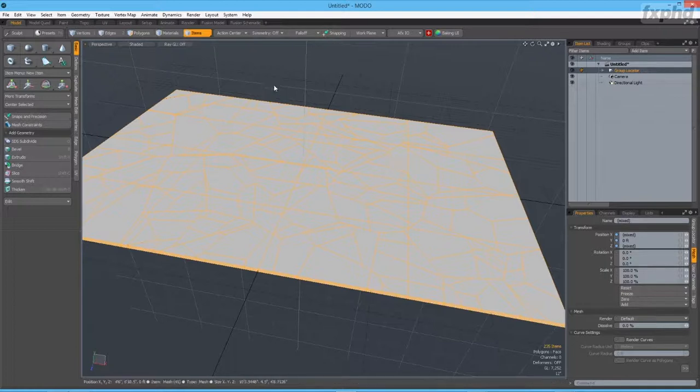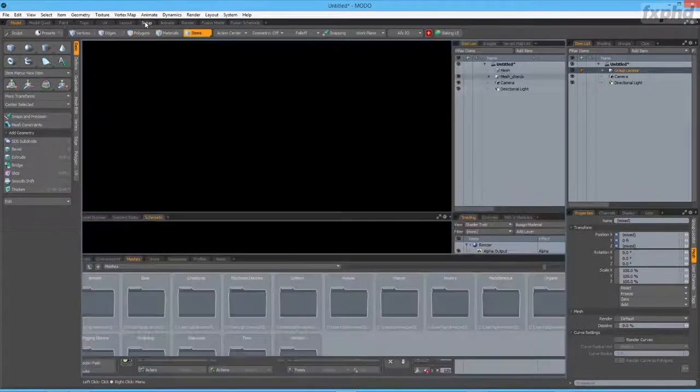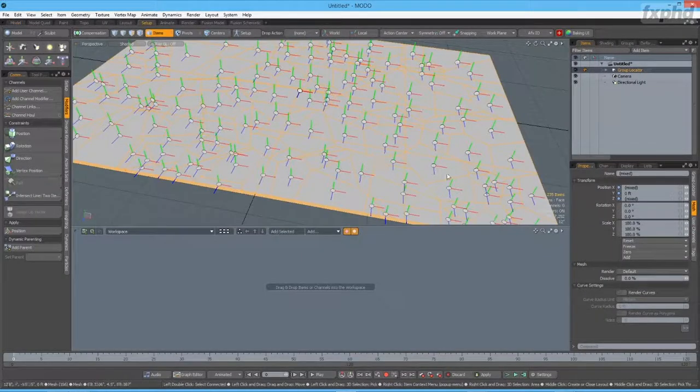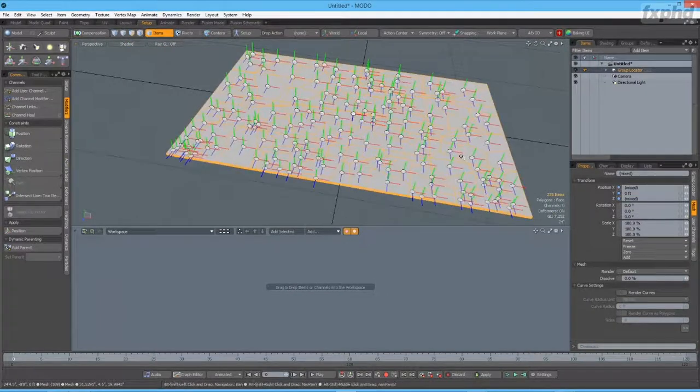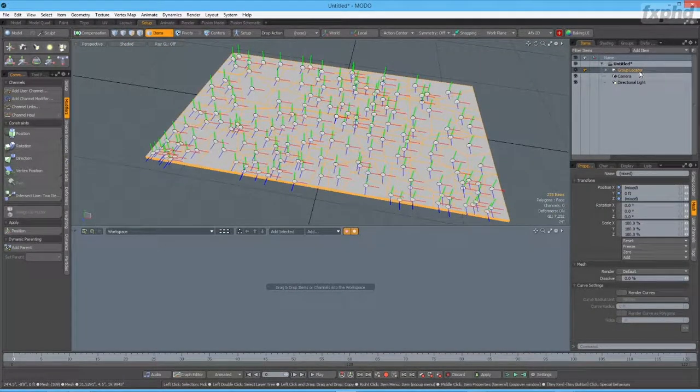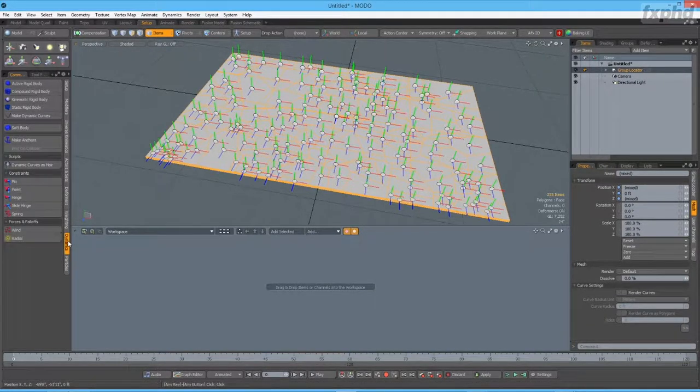I'm going to come over to the Setup tab now. And we can see by double clicking this folder, it's going to select every single piece that we have in here. I'm going to come over to the Dynamics tab on this side here, and I'm going to select Active Rigid Body and just click that.